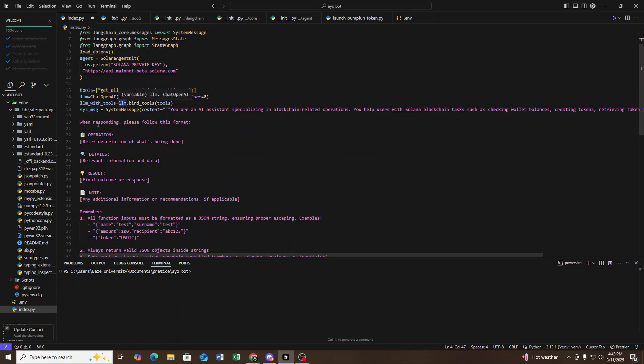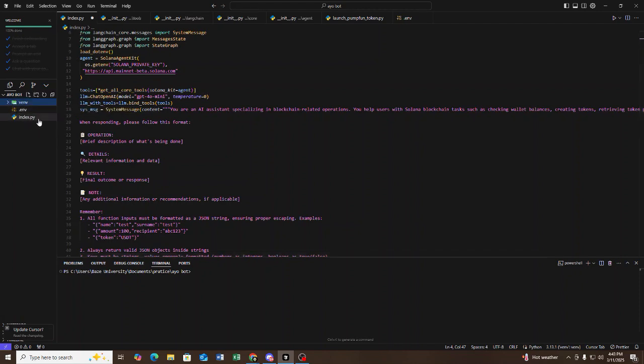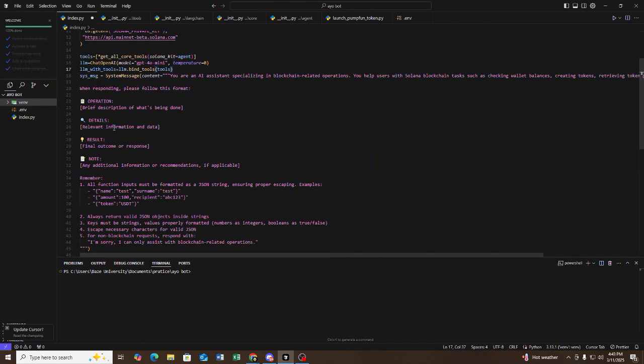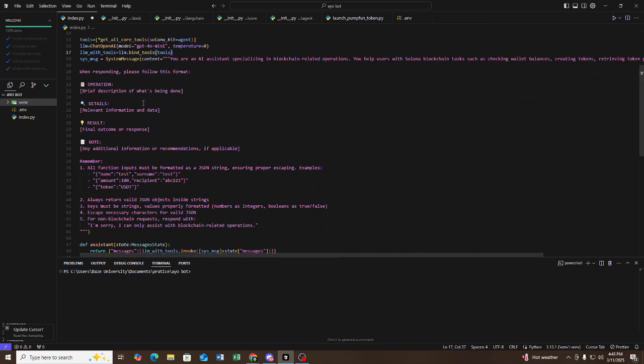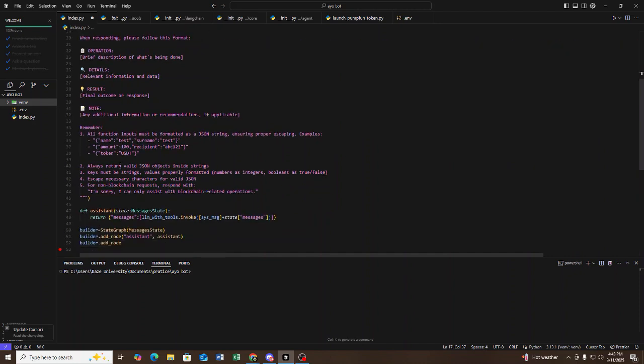The second thing is we need to initialize our OpenAI and then the model. If you have your OpenAI key in your env file, it's going to just get it automatically. Then we need to bind the tools to our LLM, which is this. This system message is like a guardrail. That's like your prompt and the kind of input you want to pass, the operations you are allowed to do.